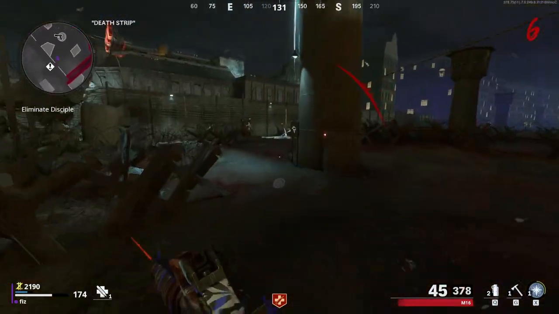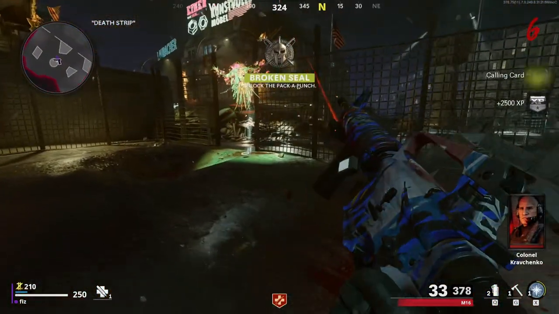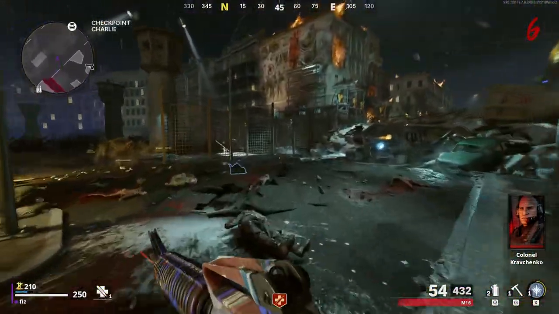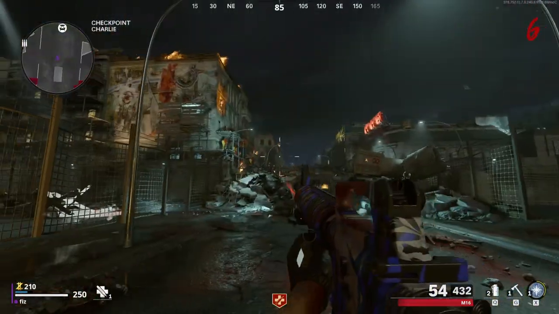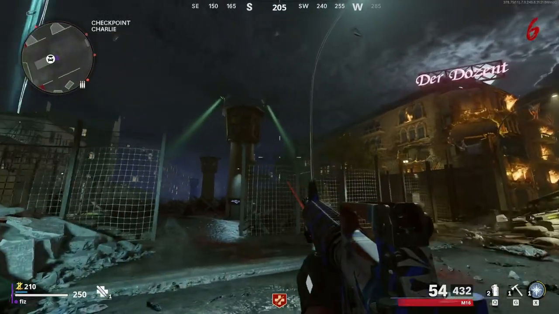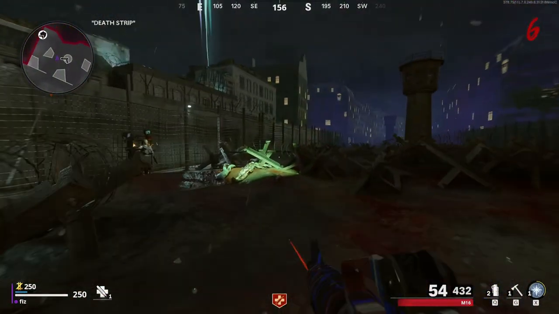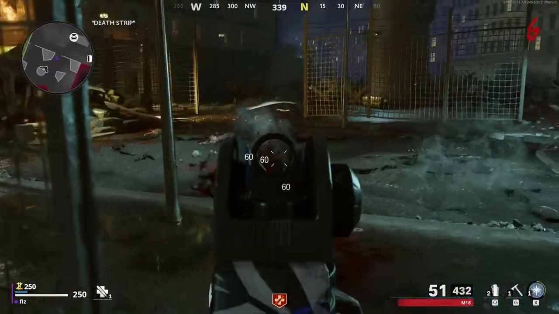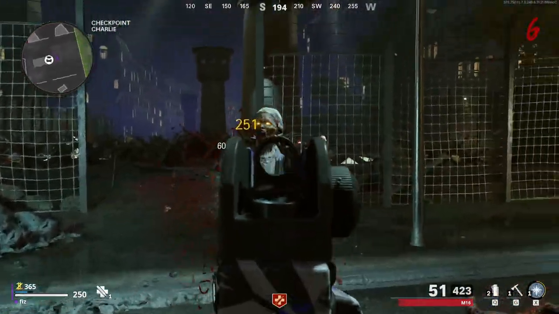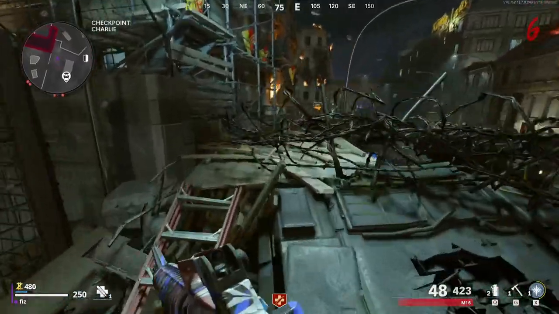Can we activate this guard tower trap? Does it work? Unlock the pack-a-punch, let's go. Okay, that was a bit cheap, I think, being able to use the guard tower to kill it. Damn, the guard tower's strong, huh? So I wonder how difficult that boss is supposed to be. Who is that guy? I've never seen that guy before.